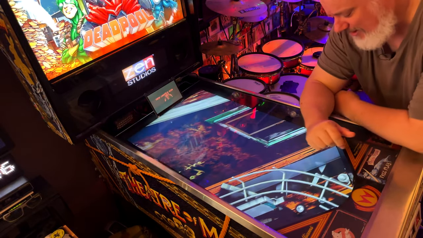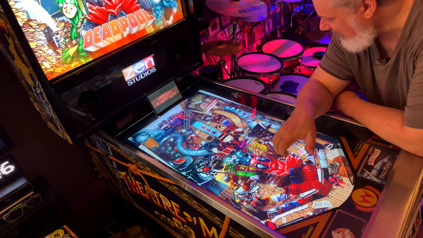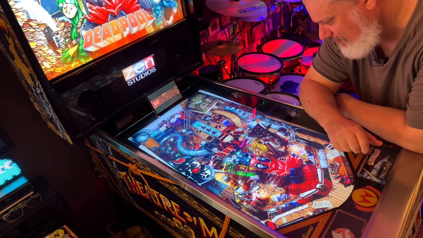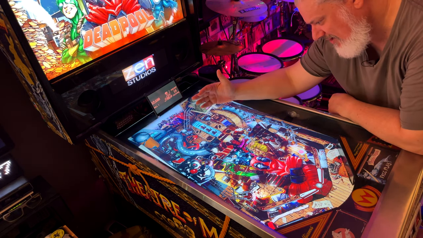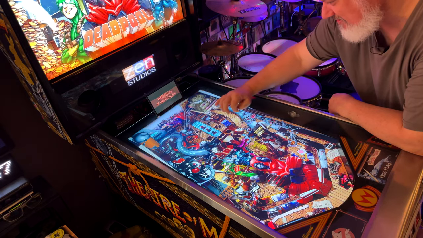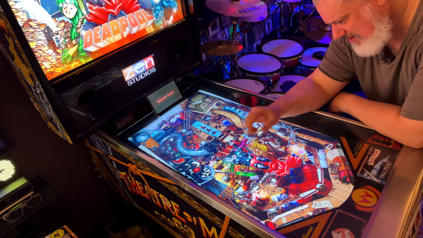Now, table artwork, and this is a difficult one, guys, because the artwork is really good. I don't know about Deadpool's face. There's just something about it. Doesn't grab me. The artwork is very nice. I think the lighting just doesn't help it. This could be glowing here and really pop out, and then some of the edges darkened off and into the ramps and stuff. And I'm sure if it was translated into a real pinball, that's sort of what it would look like.